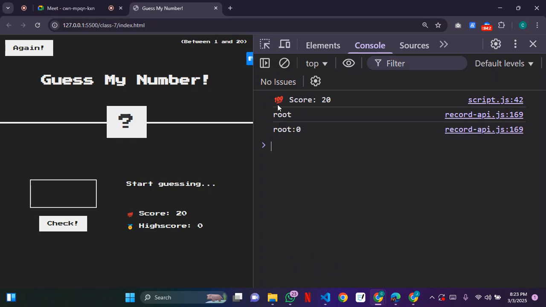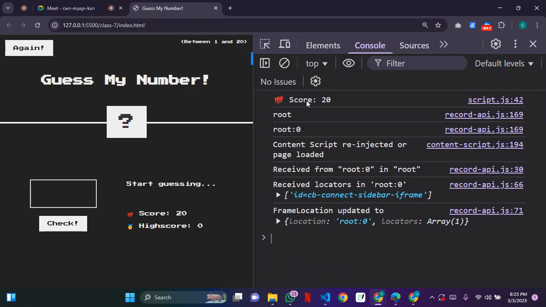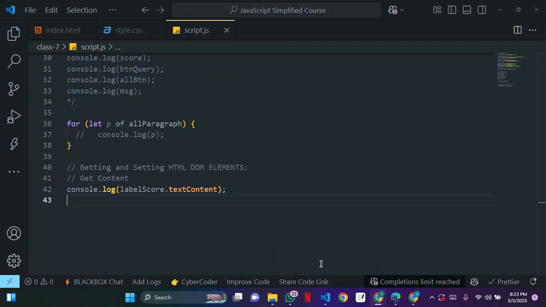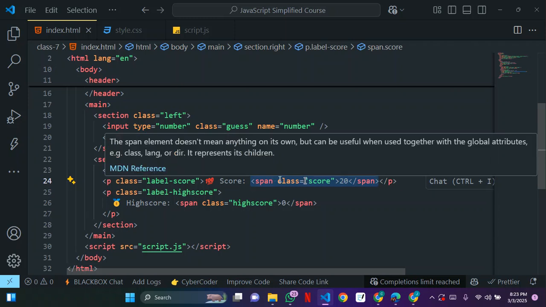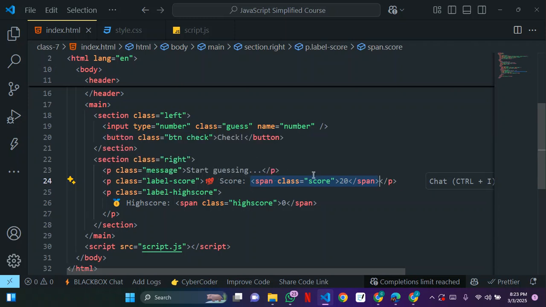Now look at what we have. 100, then score, then 20. But this 20 is in a span tag. How come it's not returning the content of the paragraph with the span tag, but it's only returning all the text content of the paragraph, including the span that is nested inside of the paragraph?